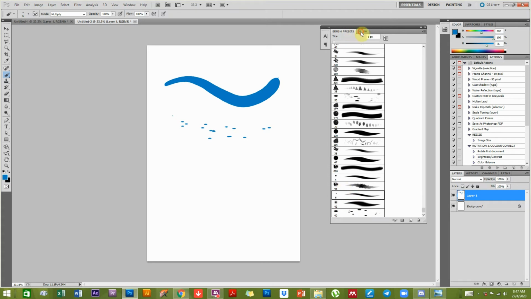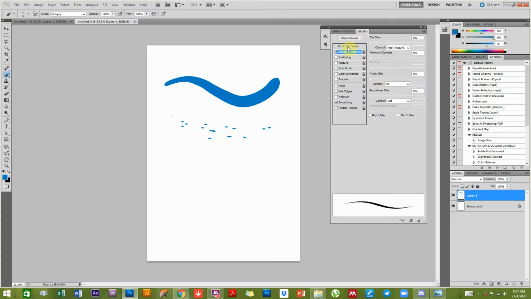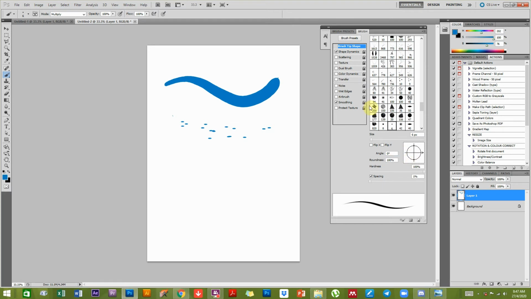Very quickly, if I go to brush tip shape, and if I were to flatten the brush and increase the spacing of this brush, you'll notice that the brush becomes like a dotted line.